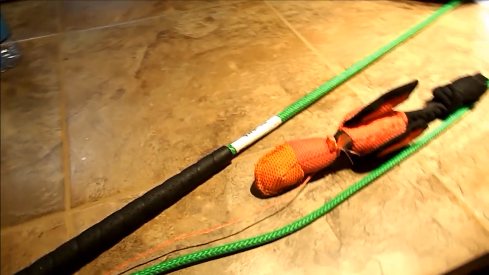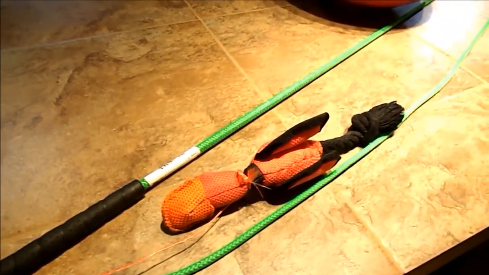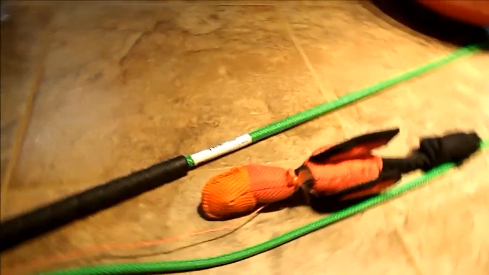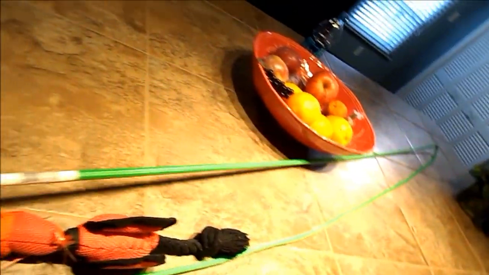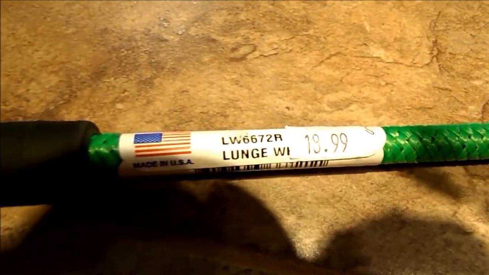Hey guys, I just wanted to show you my version of a flirt pole. So basically what this is, if you can see it, I have it laid on my counter here, this is a lunge whip. You can see they use this for horses as you can see right here. It's a lunge whip.